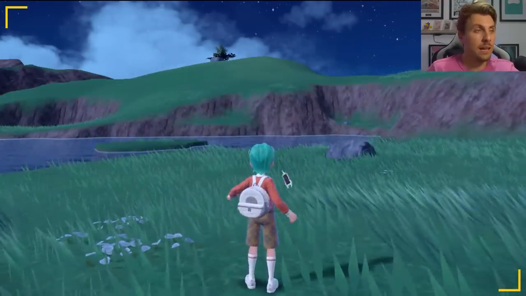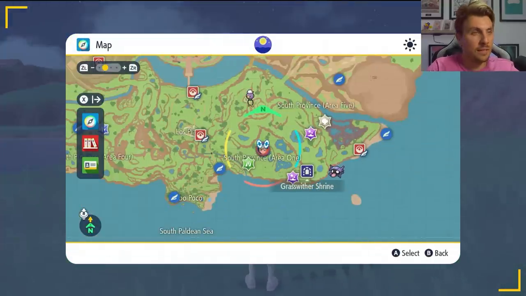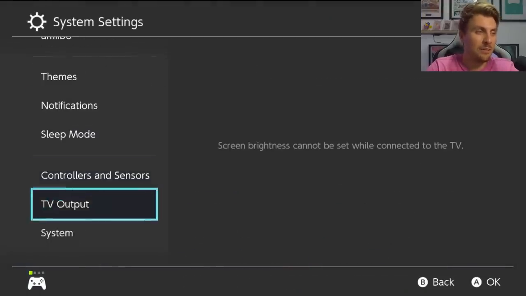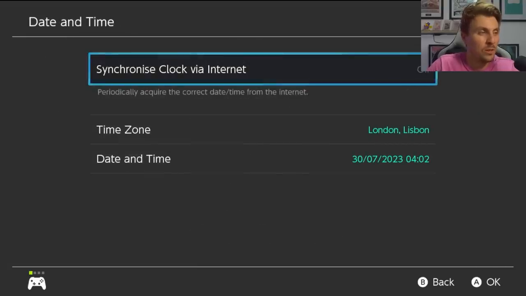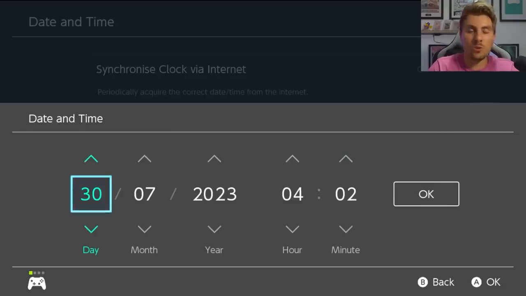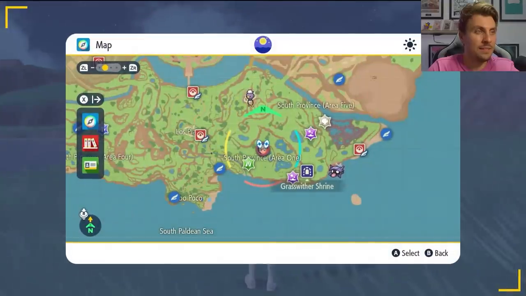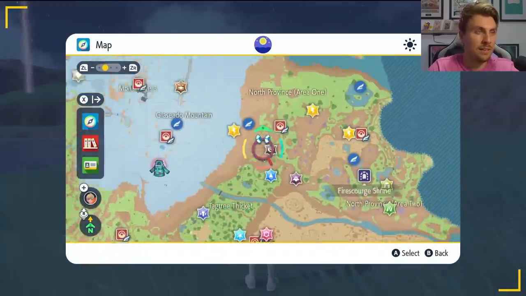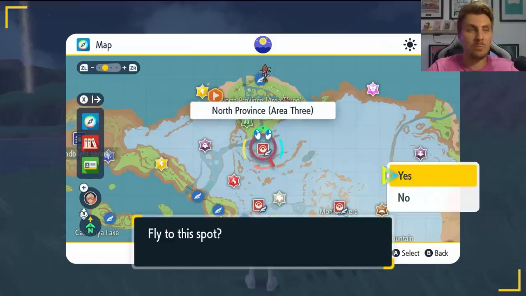So to get the raid den back, because obviously once you've defeated the raid, it will disappear from your map. You can use the technique of just hitting into your home menu, then coming down into your system settings, then down into system, then down into date and time. Just make sure that your clock via the internet, the synchronize, is set to off, and then come down into your date and time. Don't change anything in here. Just toggle through, click that OK, back into your home menu, and then into the game, and then all the dens will respawn in your area, and you'll be able to locate that 7-star raid wherever it is on your map, and then head out to it, and then do the Rillaboom once again.